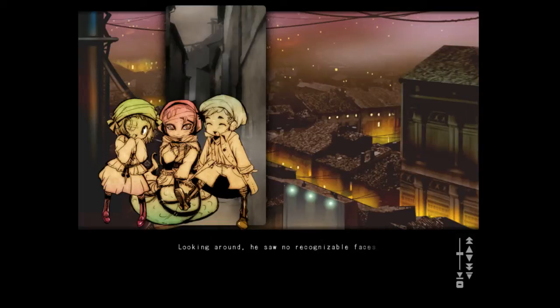Looking around, he saw no recognizable faces. There didn't seem to be anyone he could entrust these kids to. There was an engine spirit nearby. Other than that, only the clown at the edge of his vision.